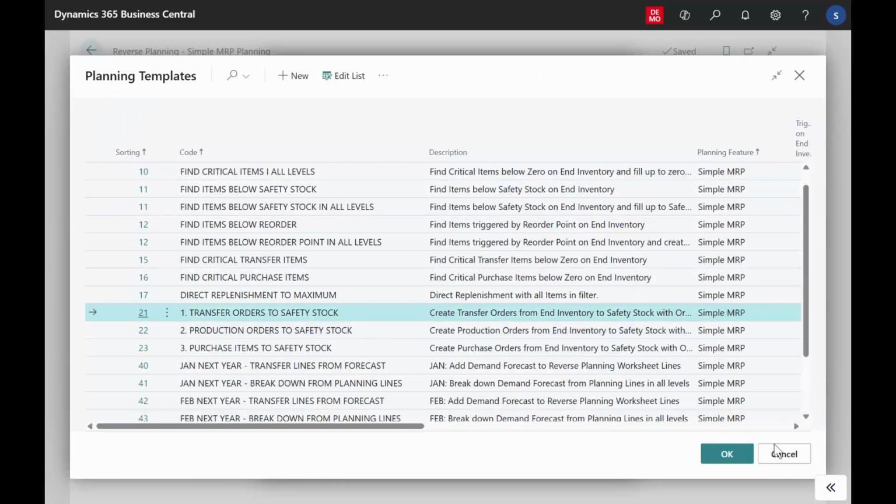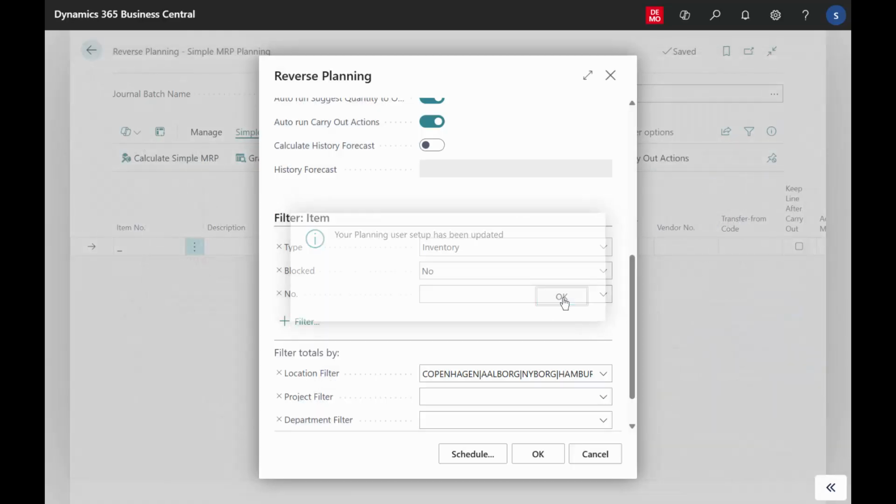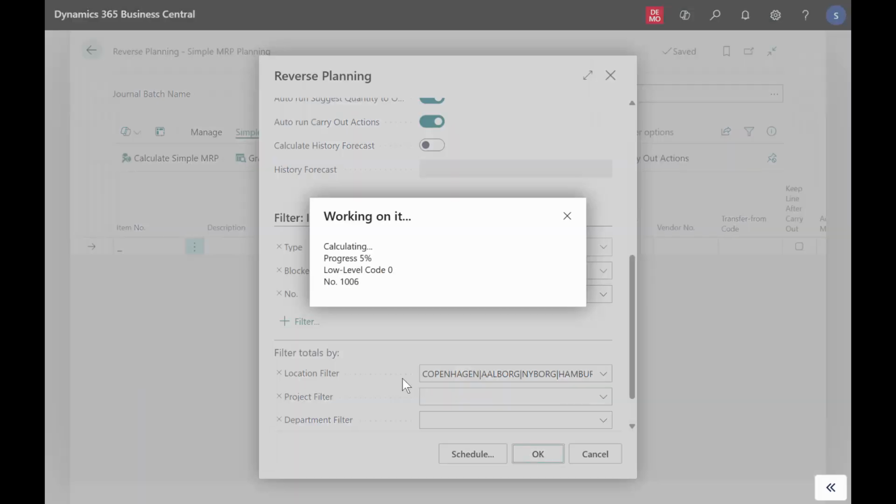So if I take the first one, transfer order to safety stock, and I've defined some location on that one, calculating for location, it will calculate for those 4 locations, only for stock keeping units which are type transfer orders, putting it into the reverse planning worksheet, creating dependent demand, and this is, by the way, calculating in low-level code order as well.